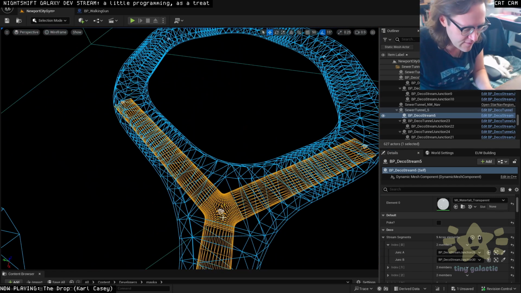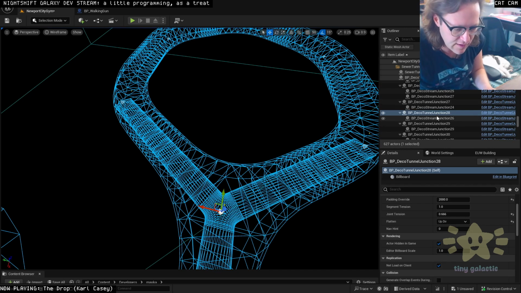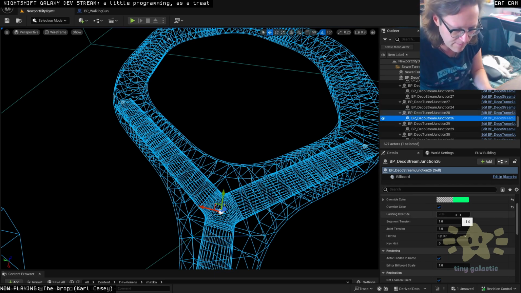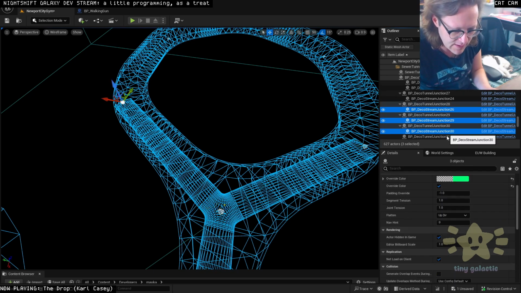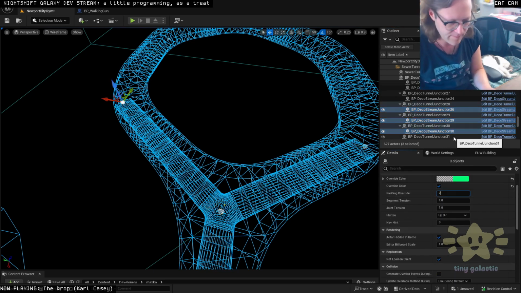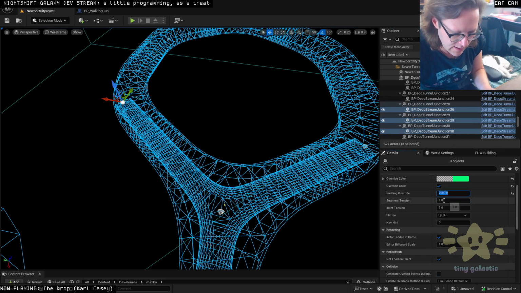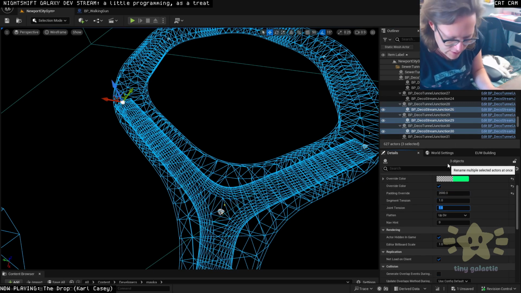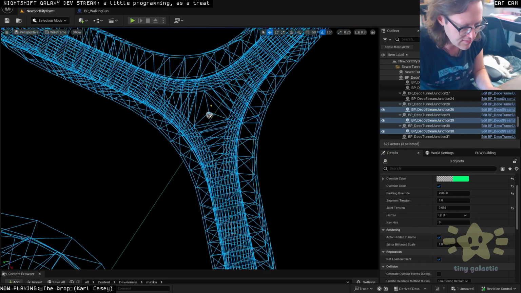That's easy enough solved. I basically just need to come in here and say, take the 2000 padding and the 2/3 tension, and just apply that to these as well. So 2000 padding and joint tension 2/3.